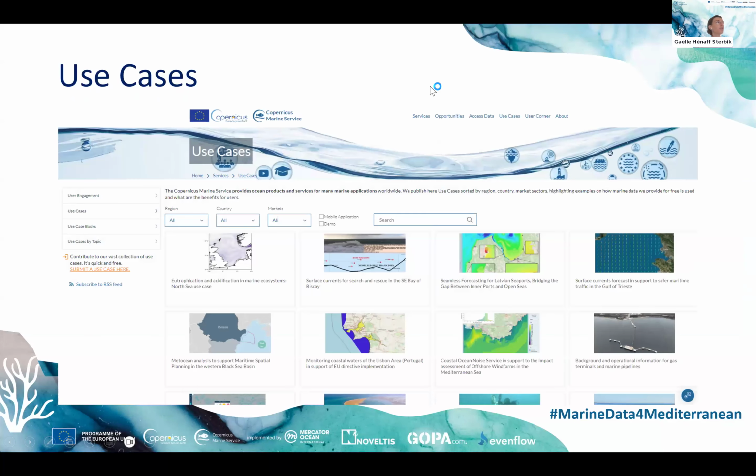And for example, today you will hear about 3 practical applications, so use cases. It's an example of the use of the data Copernicus Marine Service provides, but on the website you will find many other examples, and we invite you to visit the website and learn from these examples. And if you are a use case yourself, we also invite you to submit your project as a use case. We are always interested to learn more about how the data has been used. So we will put in the chat an email address you can reach out to if you want to submit your use case using Copernicus Marine data.